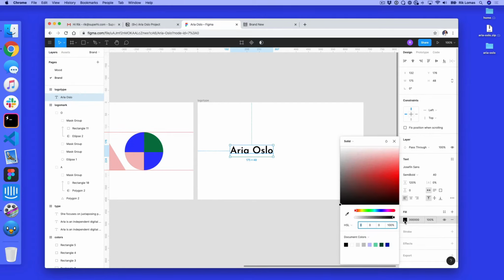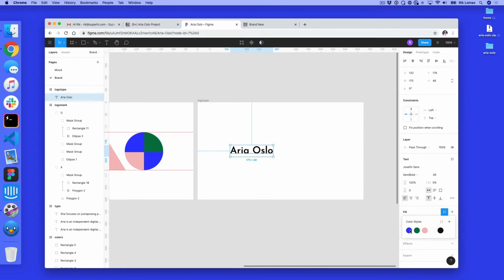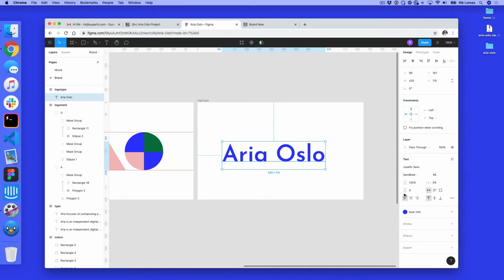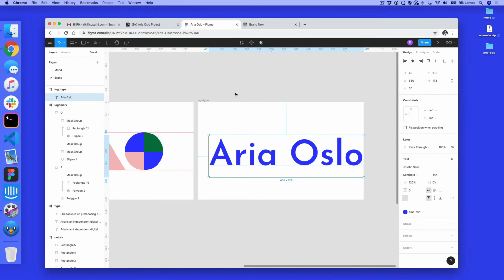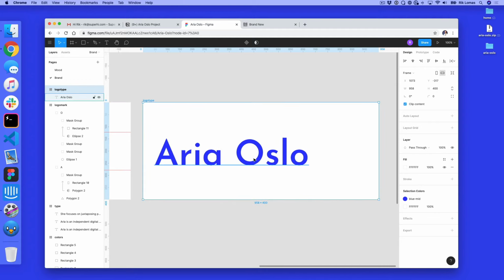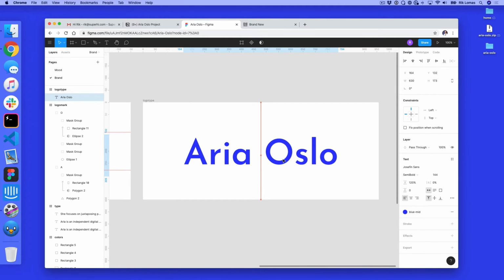So here, first thing I'm going to do is fill it in. Well, remember, I've got a fill which has a color. So I'm going to use the blue, the mid blue color. And again, I'm just going to make this a little bit bigger just to kind of fill this in. How would it look next to that? I'm not too worried about how it looks next to this just yet. I kind of just want to fill in some space. Maybe I'm going to make this a little bit wider. There we go. And make it in the middle.